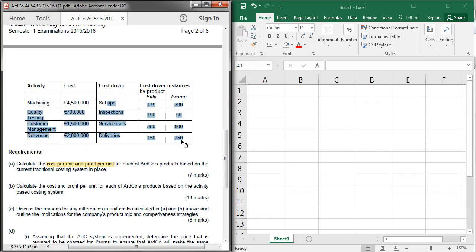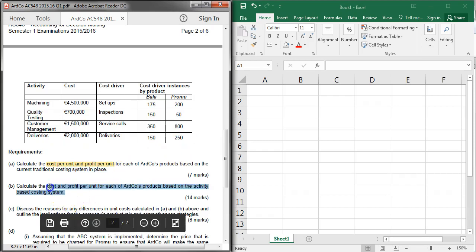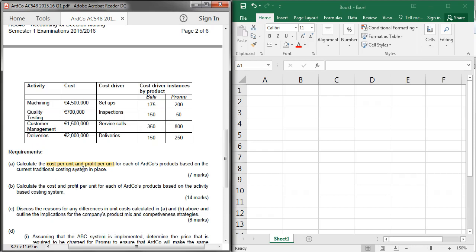So a very similar setup to most ABC questions you're looking at. You're now asked to cost them using the traditional system, which is direct labour hours, and then recost them and the profit using ABC. So you do need to invest. It is an hour you have for the question. I would be investing at least 4 or 5 minutes, making sure you know what's expected of the requirements and highlighting the key information. And always ask, why am I told that?